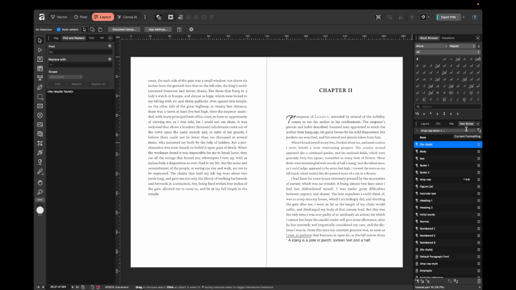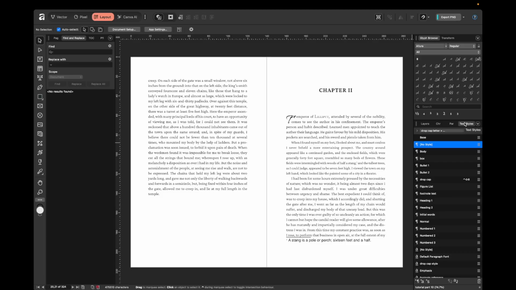In this part, I will show you how to edit and adjust character styles and paragraph styles without breaking the whole book. And we will also discuss layers, and I will show you some specific features of the Find and Replace tool. Let's begin. Okay, let's look at the Styles panel.